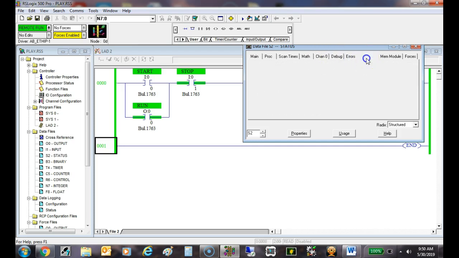Also, debug, examine, protection, force. This would be where we come in, and we would enable and disable the force feature. What's forcing, by the way? Yeah, that's when you force an output, even though we take control away from the PLC program, and we can turn an output on, or we can simulate an input as being true or false.